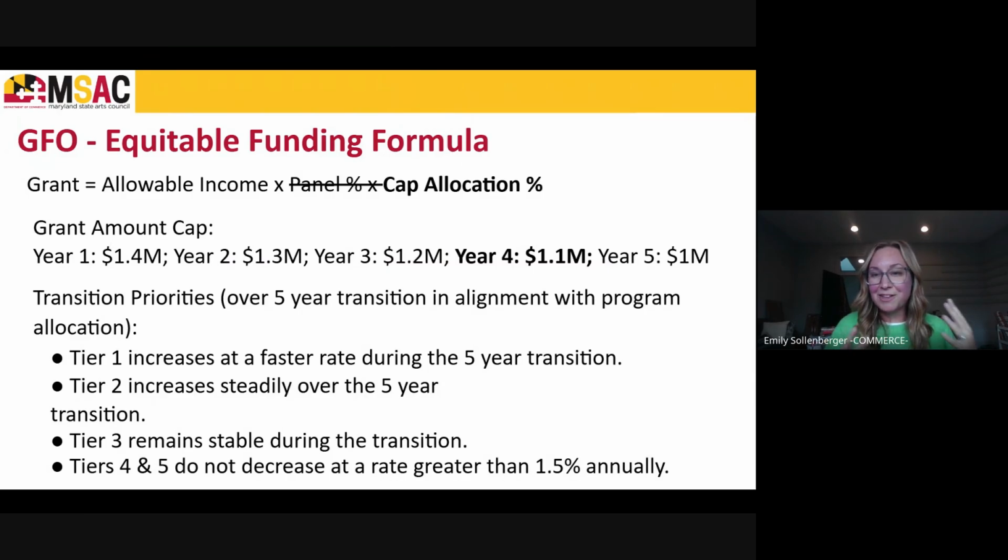So again, this is stuff that Laura and I get to math about as we're determining funding formulas year to year. There's a lot of things that are happening in the background, but these are just some priorities we've been keeping in mind over the past few years, and we'll shift and change a little bit as we remove that panel percentage from the formula.